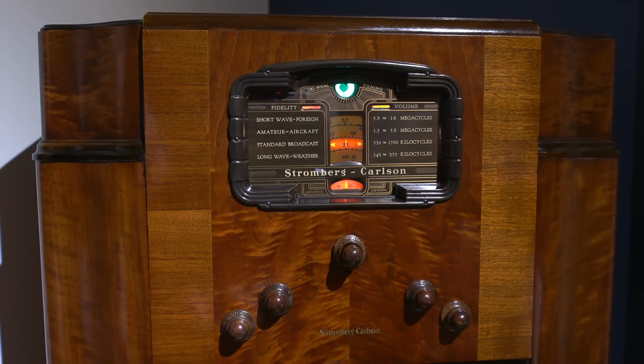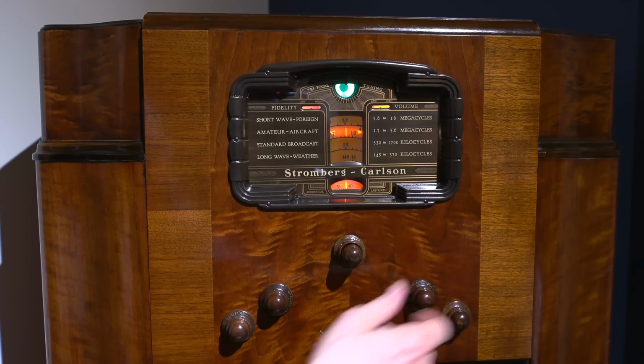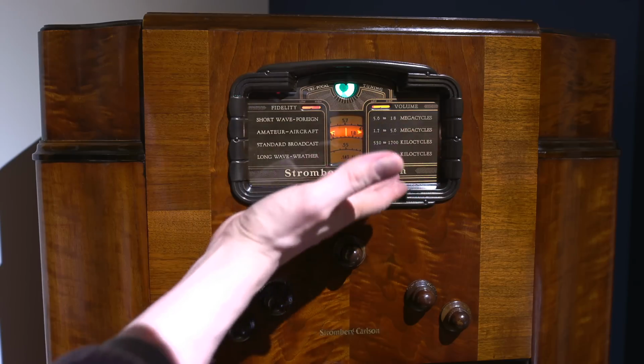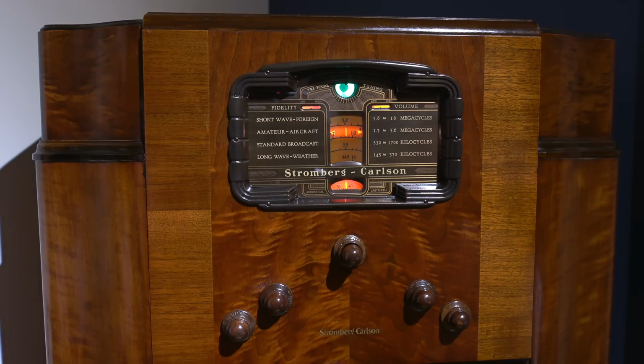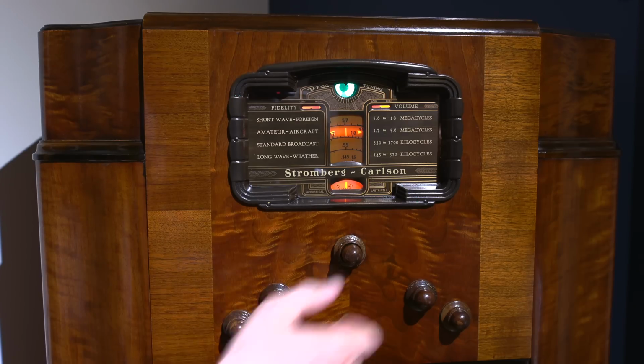Isn't that fantastic? That's full fidelity. It sounds like the person is sitting right in front of me. It's just incredible. So I'll just go to the next range up here. And let's see, these ranges, the higher you get in frequency at this time of the evening, it gets really quiet. We'll see if I can find, let's see if we can find the WWVB, or WWV, I should say.